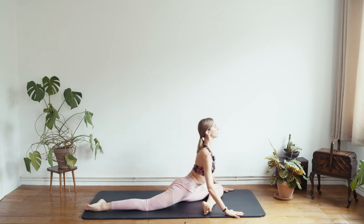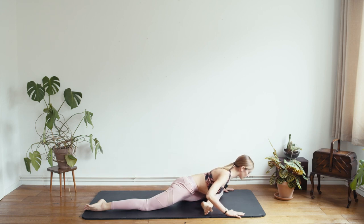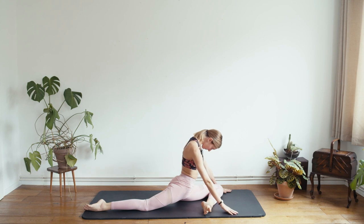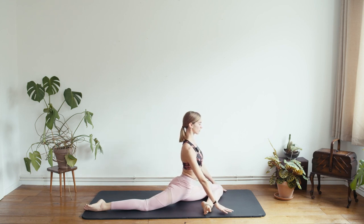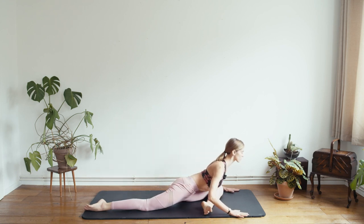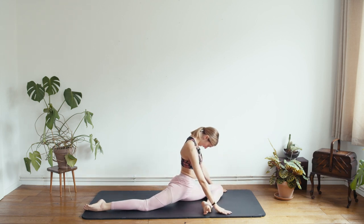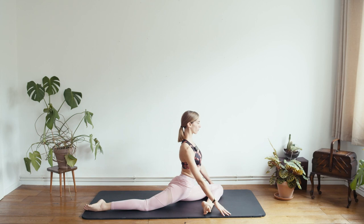And again, breathing in, we want to lengthen forward. Breathing out, we're going to come up with the chest. And just a few more times, lowering your torso down. And breathing out, rolling up. The head is the last thing to unroll.